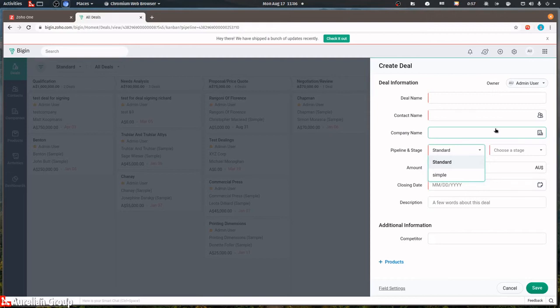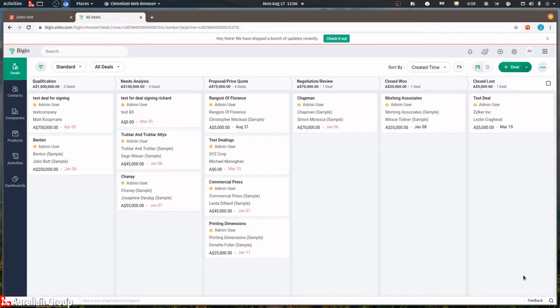If you use multiple layouts in CRM, but they're actually linked to just different pipelines and nothing else, then you could map them to the different pipelines. But all your deals will come through with the standard pipeline by default. So there's some manual action to be done, because if you change the pipeline from standard to simple, you will need to choose your stage again, so you lose that data. So again, that's something to be aware of.